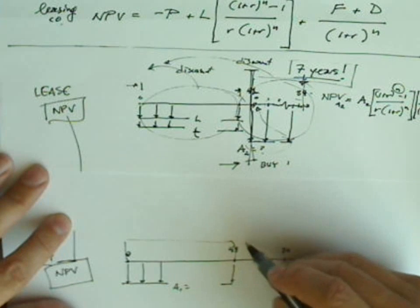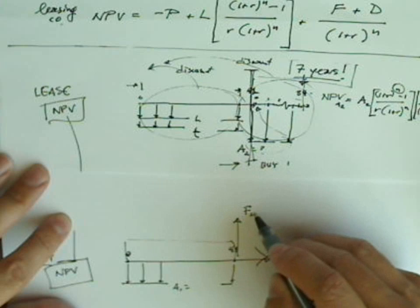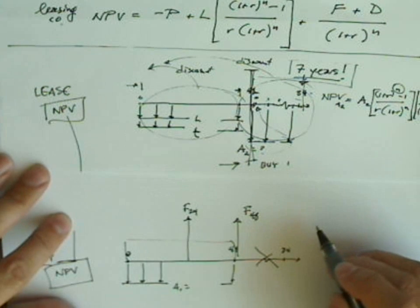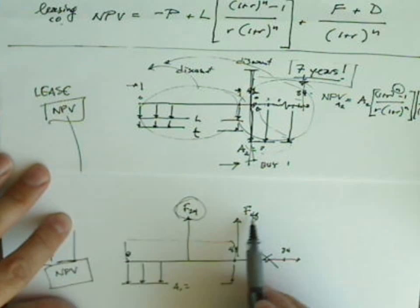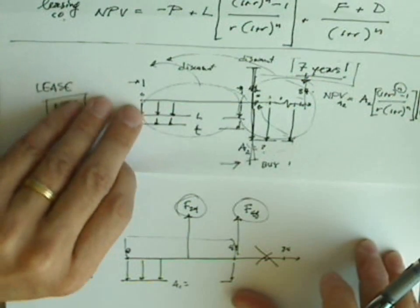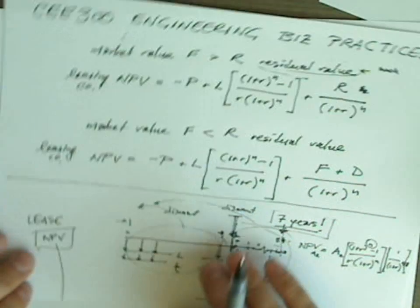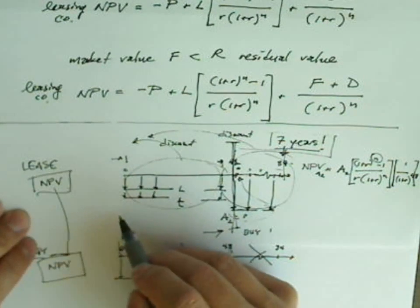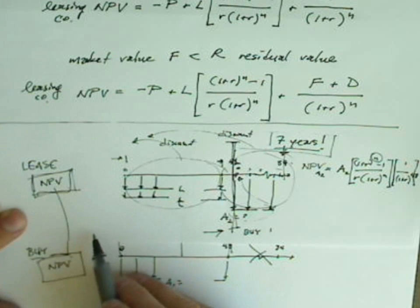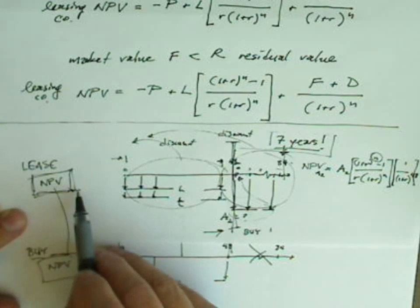We saw in the first video that if you don't want to own the car, you can sell it. You can sell it at 48 months. Heck, you can sell it earlier than that if you're really not happy with the car. But you take all of this market value risk when you buy. When you lease, you don't. The leasing company takes that risk. And that may be, even if this net present value is larger than this net present value, that option that you retain with the lease might be enough to justify why you would pay more.